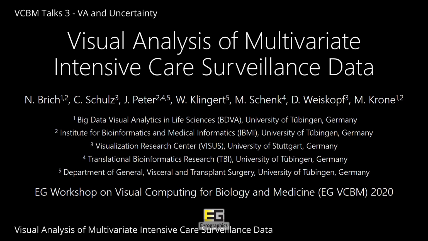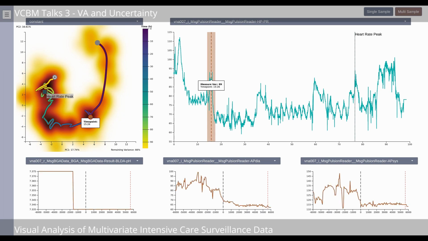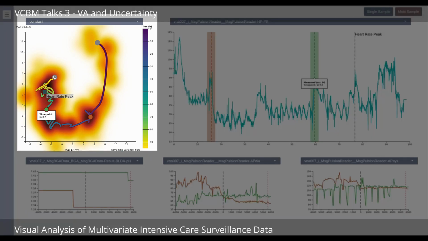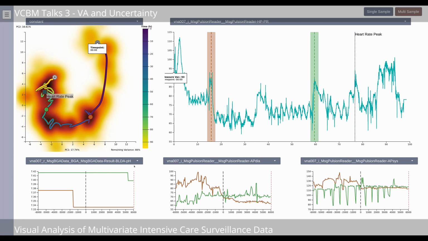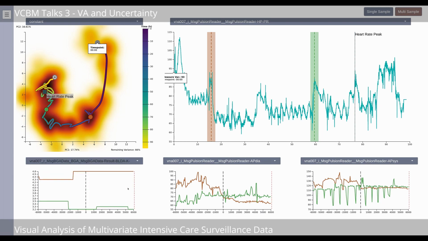We present a medical application for the visual analysis of multivariate, time-varying patient data from intensive care units. In order to visualize this multitude of measured variables in a clear, meaningful way, we employ dimensionality reduction to project the multivariate intensive care data to a two-dimensional space. We generate a time curve using these projected data points. This curve is a connected path indicating the progression of the patient over time in the high-dimensional space.